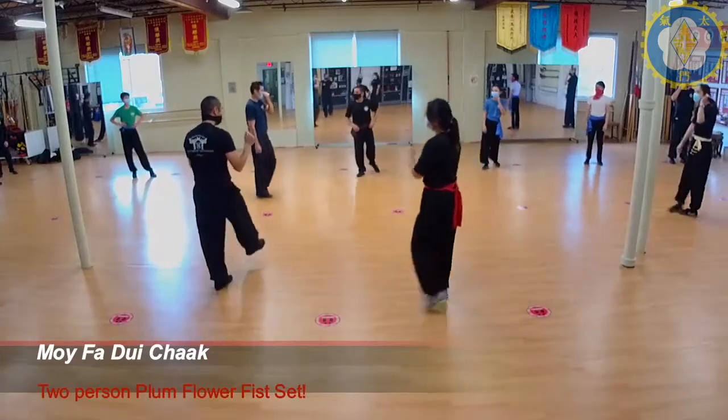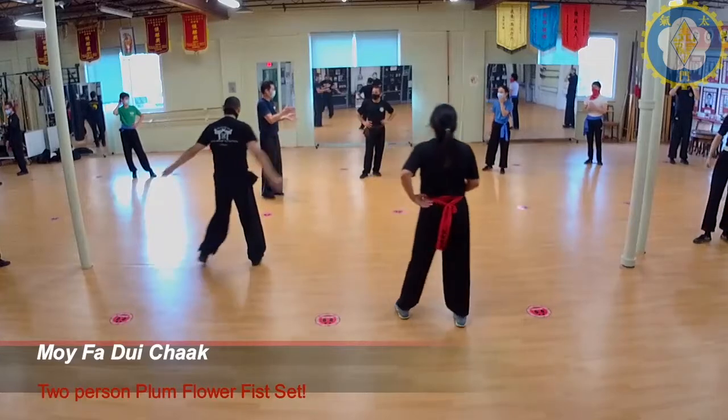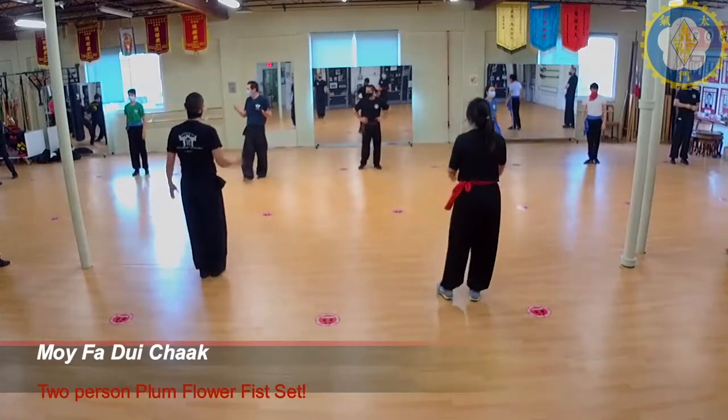The best way to try to remember it is the different sections. You break it down and try to remember each section. That's the easiest way to do it. So we'll try that again. Any specific questions? Any areas?